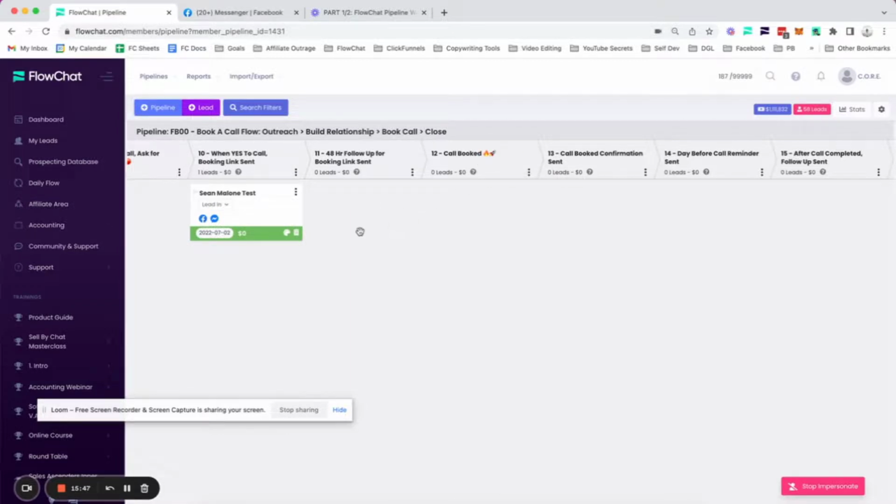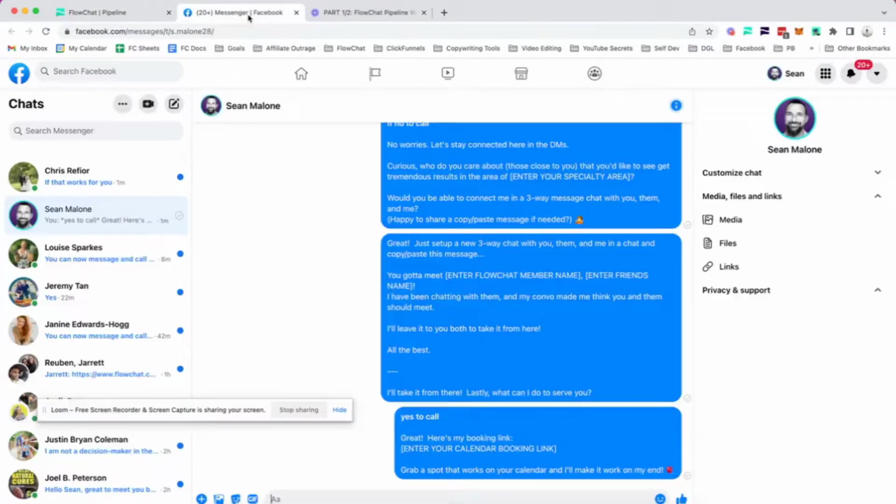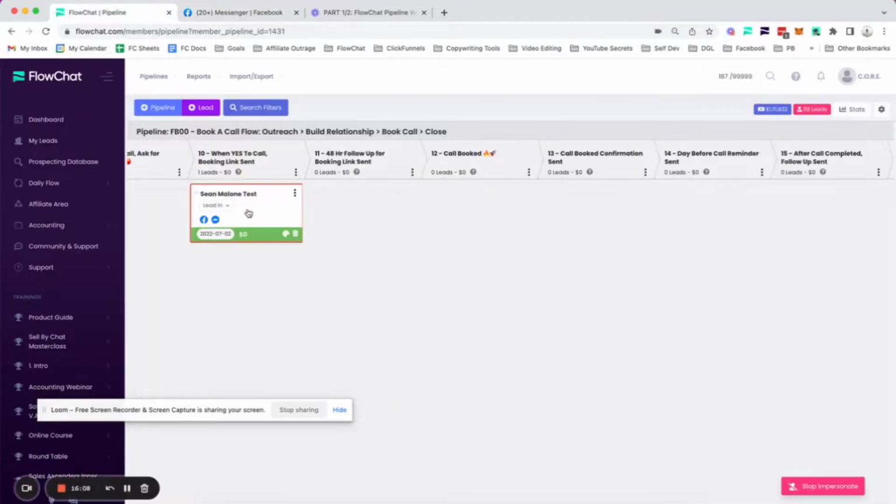Our Calendly system, or whatever system we have for the call, will tell us what we have to do. So when the call's booked, just come over here and drag and drop just like that. Boom. Okay. And if they don't have that yet, again, you just click here, and we see they haven't booked yet. So paste, send. We're able to find a spot. And then they're going to find a spot, drag and drop.